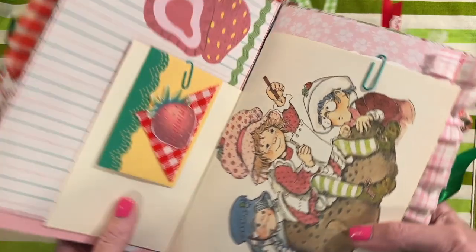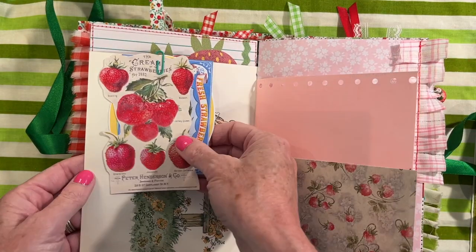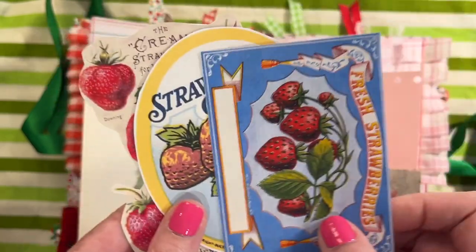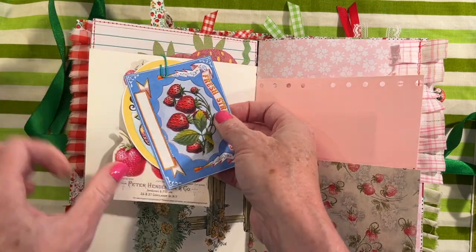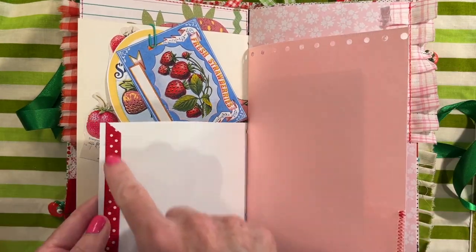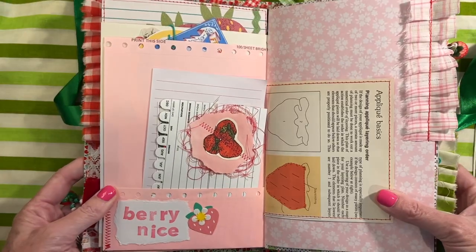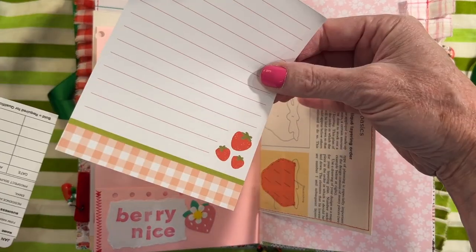So here's the more 1970s strawberry shortcake page. And then we have a couple of journaling cards — these are reproductions from some antique images. And then here's a little soda label. A half sheet of scrapbook paper here and I've sewn a little red ribbon down the side. This is some vintage pink computer paper and I did a little stamped collage right there. And this is one of the little paper strawberries that I got from Mardell — is that not the sweetest thing? And a little notepad page.